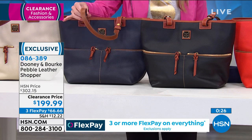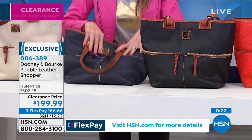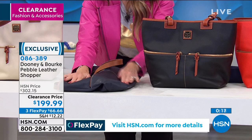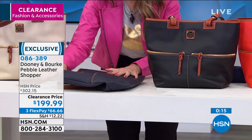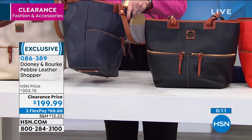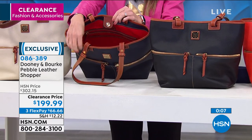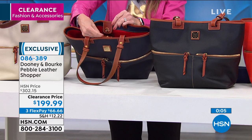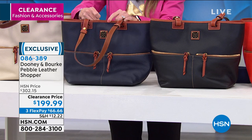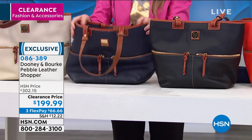You've got that traditional handle drop, which is 9 inches. Super soft, like if you're packing this, God forbid, I mean, you don't need to pack it because you take it with you, but if you had to pack it, it packs practically flat and then pops back up in its perfect position and it's good to fill and go. And just to highlight again, if you guys are like me, you're like, what's the security on that? It does have a magnetic snap closure at the top. So easy for you to open, but still getting that security entry point at the top.